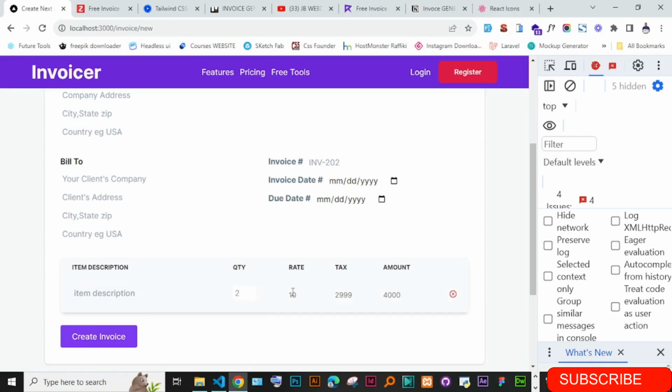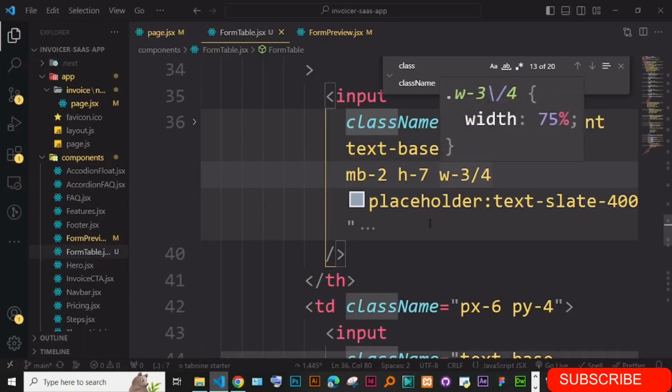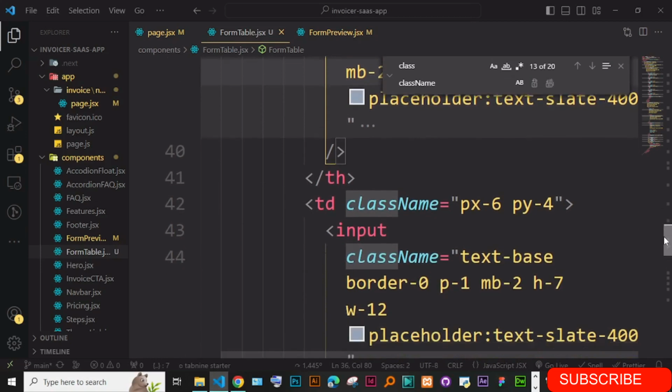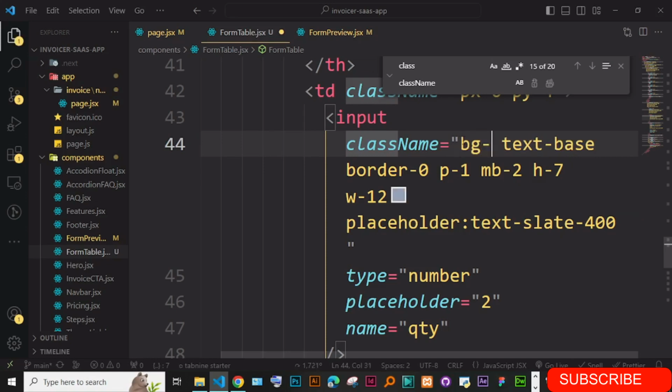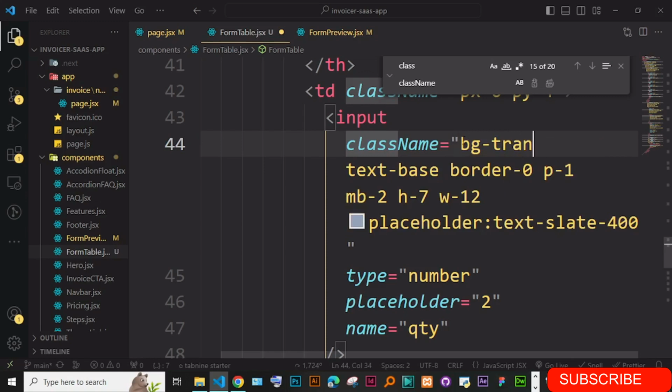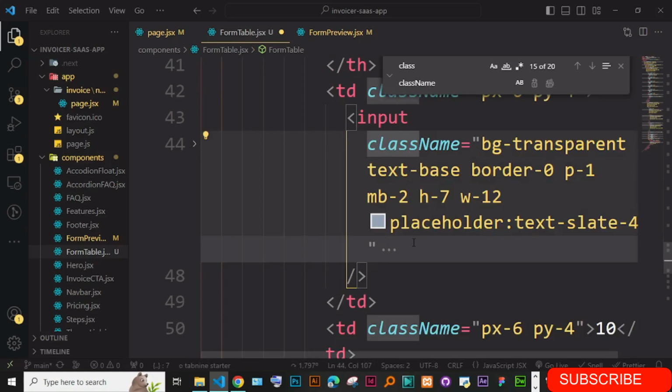So just copy this, we put it on all these other ones, and the background should also be transparent. So here the BG text put text base, so the BG should be transparent. BG transparent, just like that. So copy this input here.